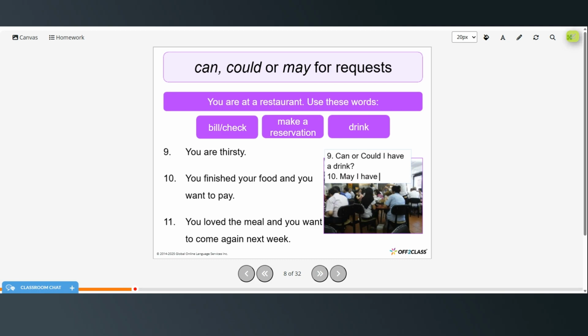So may I have the check or bill? You could also use could if it's a more informal restaurant. And you love the meal and you want to come again next week. So could I make a reservation?